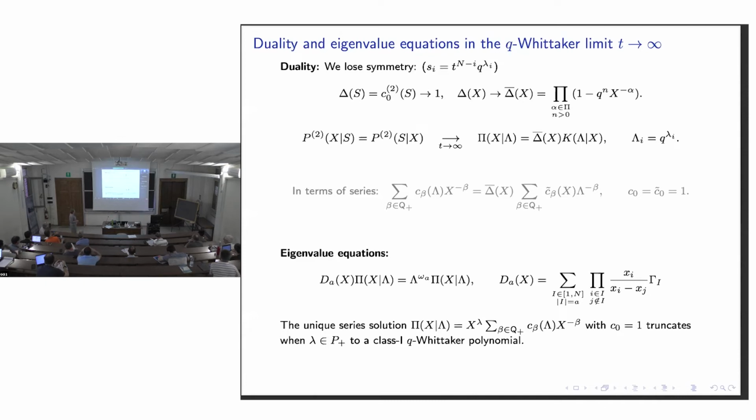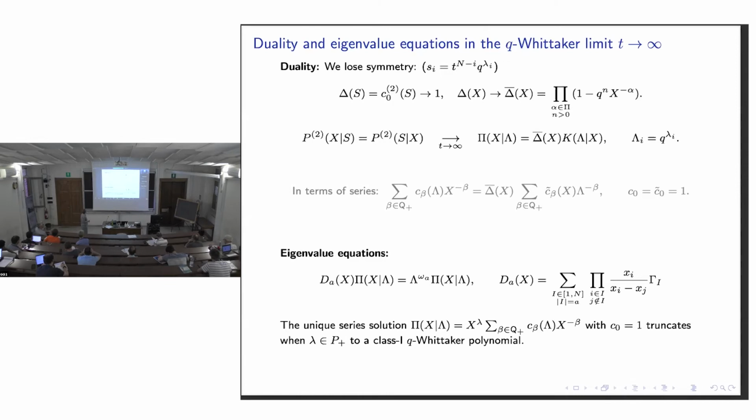The first one is an eigenvalue equation. The eigenvalue equation here, remember, there was the first element, or the a-th elementary symmetric function in S. And as I explained, in S you only keep the dominant term, that's S1. And so what happens is this is no longer a symmetric function. This is just lambda to the omega A. So for example, if this is 1, this is lambda 1, so Q to the lambda 1. For type A, omega A is just the sum of the first A basis vectors. So this is not a symmetric function anymore.